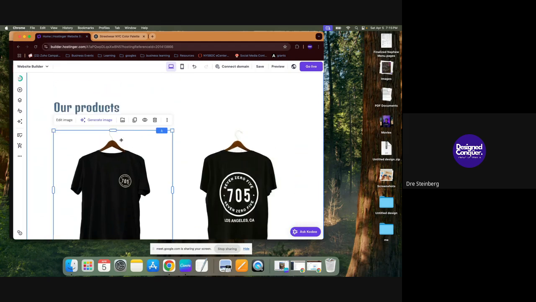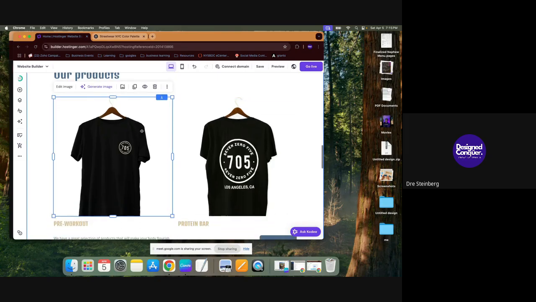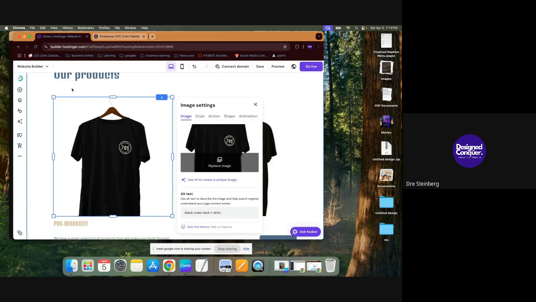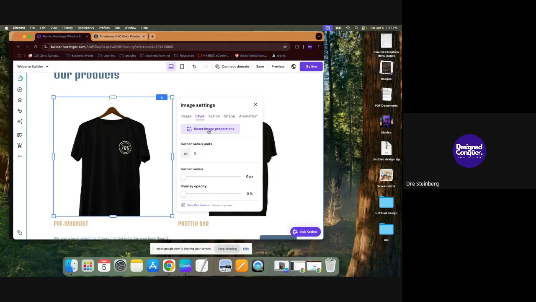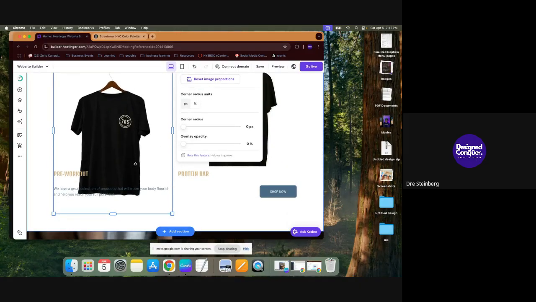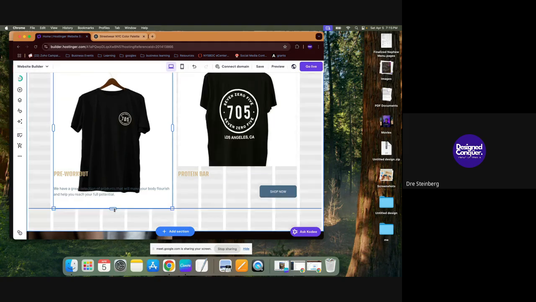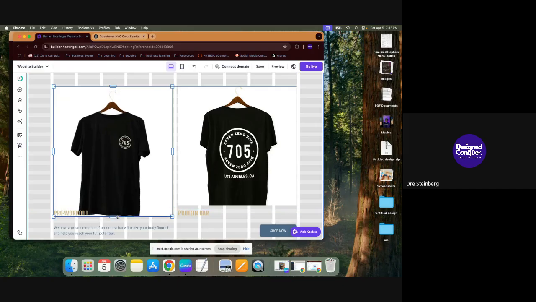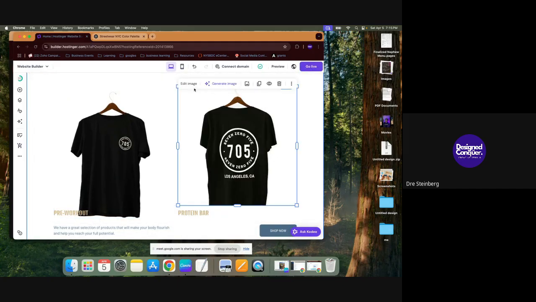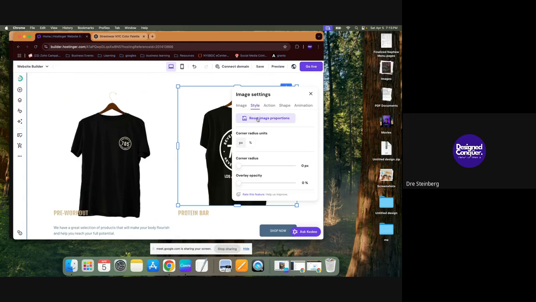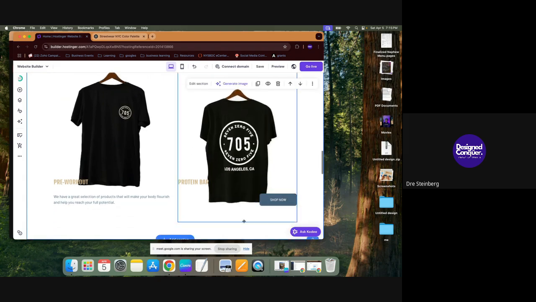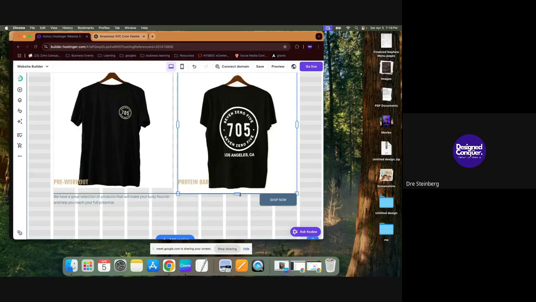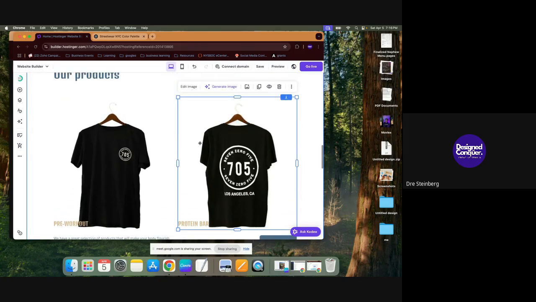Same exact thing. If we want to show the entire photo, we can just go into edit, style, reset image, and it'll go to its original size, but that's too long. So what I'm gonna do is make it shorter, make it even shorter. So around here is good. Then go to edit, style, reset, and do the same feature here. Click the photo, and we're gonna drag it so that they're about the same size, leaving us with the same length. Since this is white on white, the background is clear.